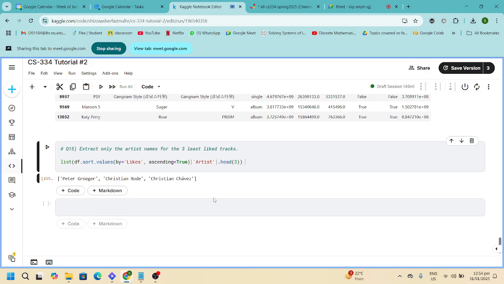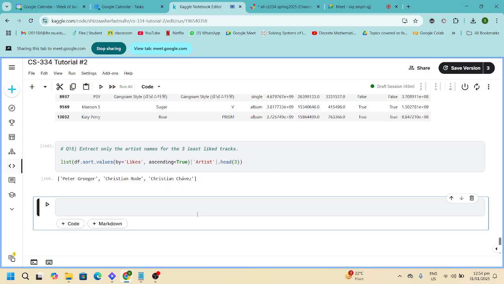I wanted to ask, when is the first assignment being released? The first assignment's official release date is February 3rd, but we're trying to release it by the 1st or 2nd, inshallah. Otherwise, 3rd at best, it will definitely be released to you guys. Okay, and then you'll have 2 weeks to finish the assignment. Essentially, it's not a very long assignment either. I think we're going to have around 25 questions focused on pandas here. I would recommend that everyone gives it their best shot. It's going to be lovely for practice.